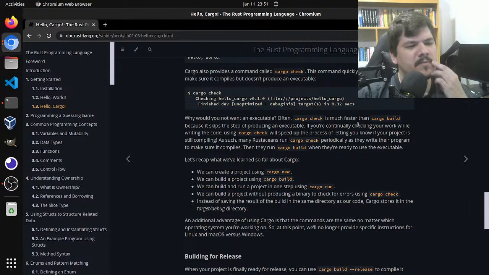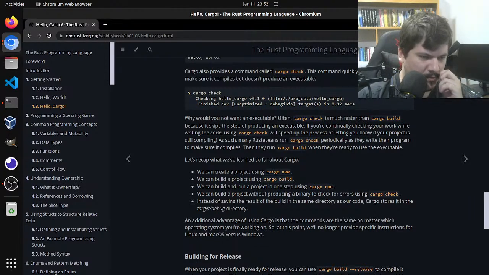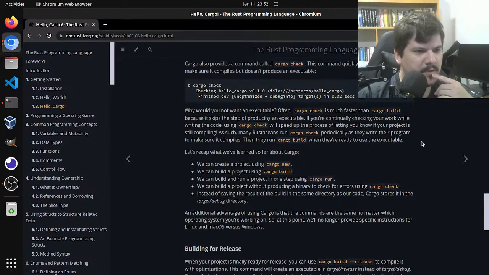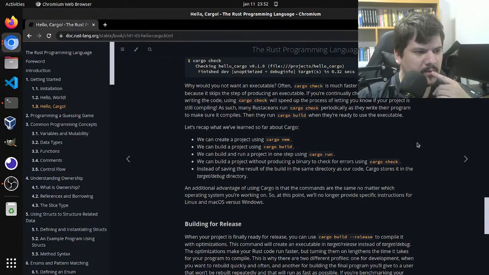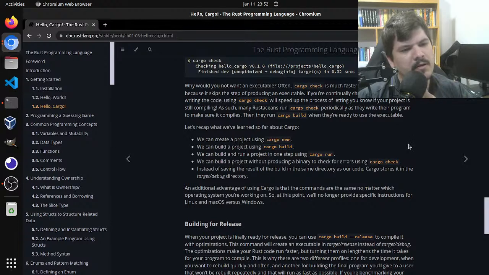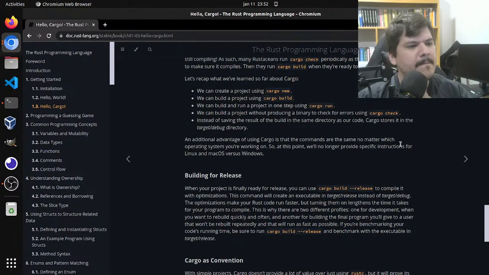Often, cargo check is much faster than cargo build because it skips the step of producing an executable. If you're continually checking your work while writing code, using cargo check will speed up the process of letting you know if your project is still compiling. Many Rustaceans run cargo check periodically as they write their program, then run cargo build when they're ready to use the executable.